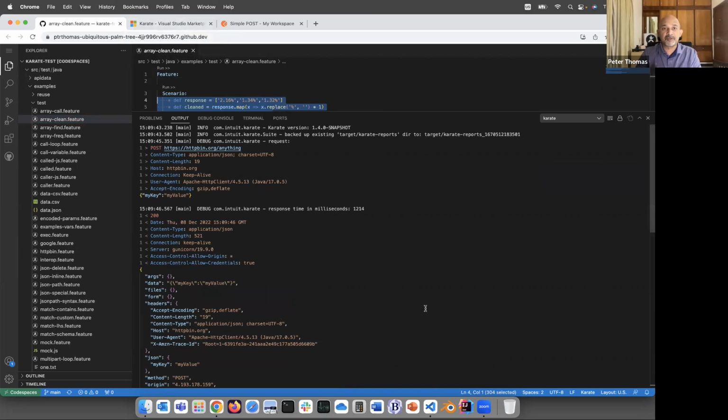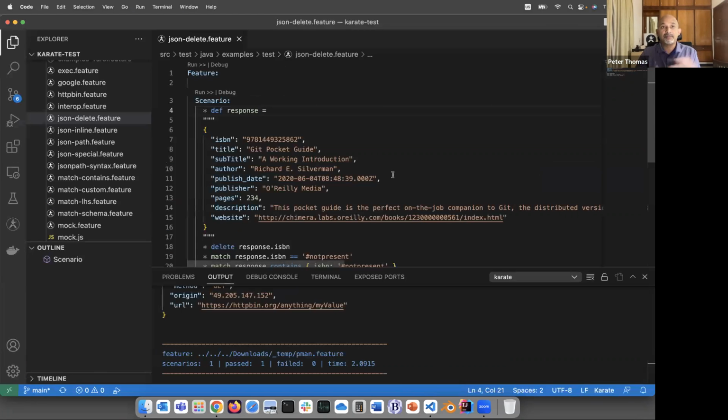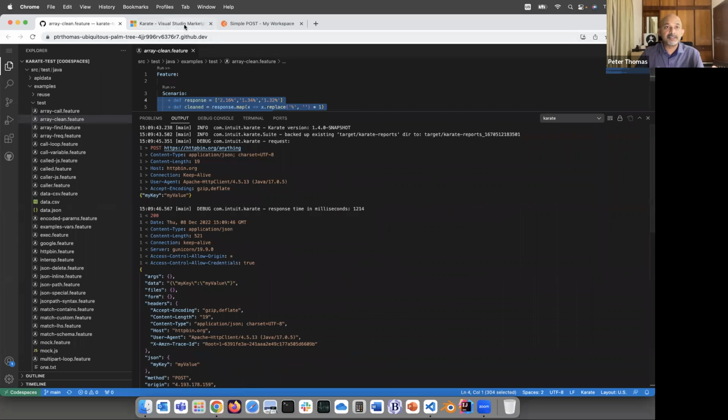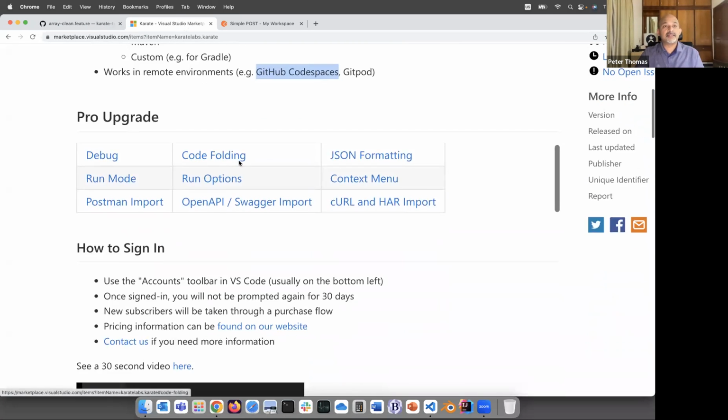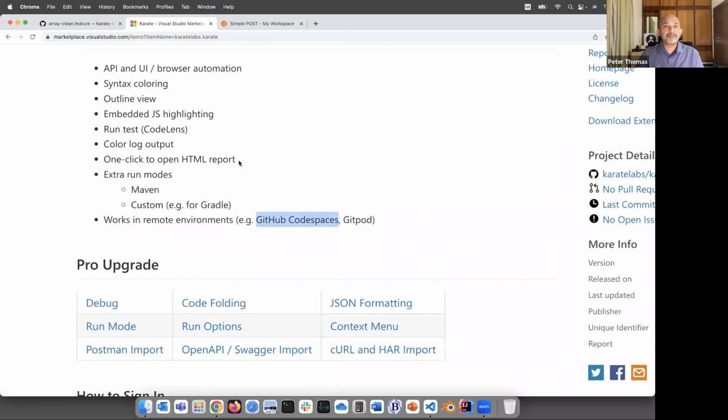I will now focus most of my demo on actual Visual Studio Code running locally. And to make it easier for you to see, I've just bumped up the font size. And now I will proceed to actually go through all the features in the plugin.